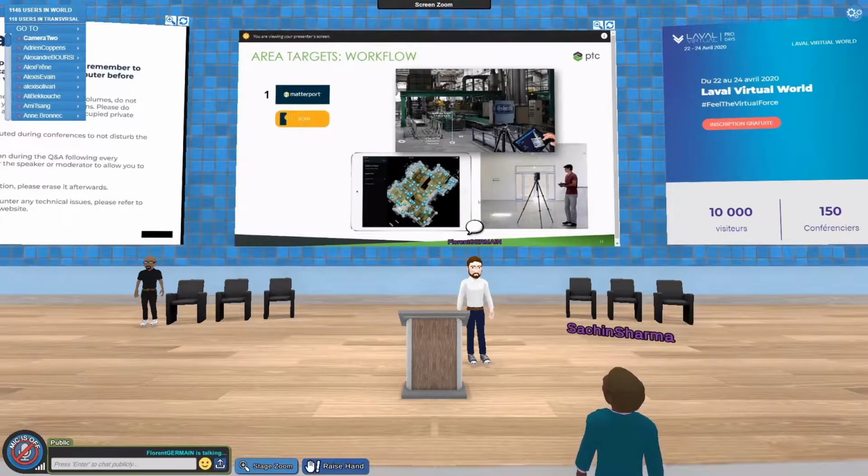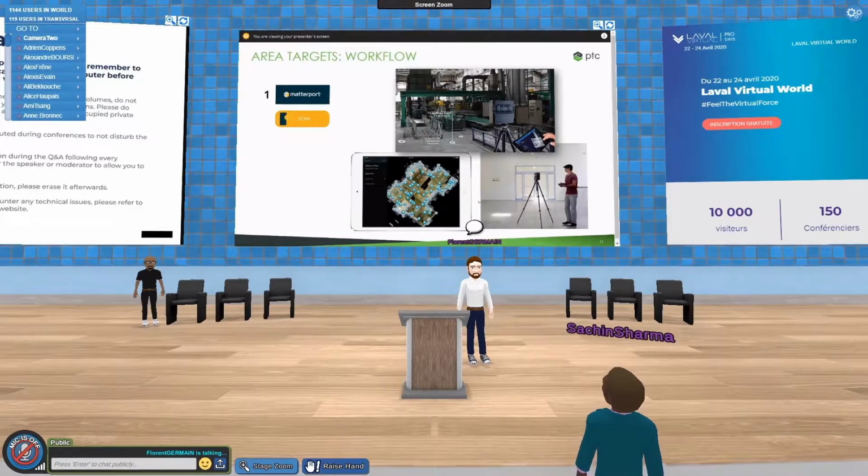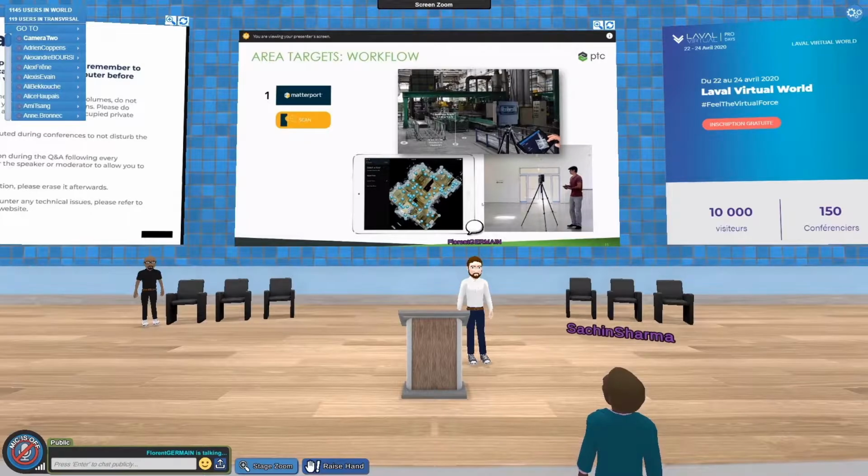So once you are ready to create your scan, you'll have this companion app on your iPad that will provide you feedback about your scan and the completeness of this scan. We have a few guidelines that we'll be reviewing at the end of this presentation about how to scan, but let's say currently this is the fastest available scanner we can leverage for area targets compared to other tools that are on the market, like LiDAR scanners and so on.